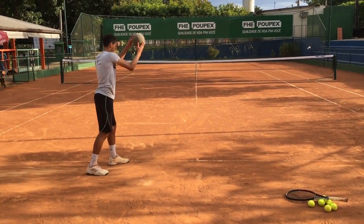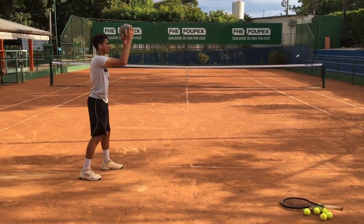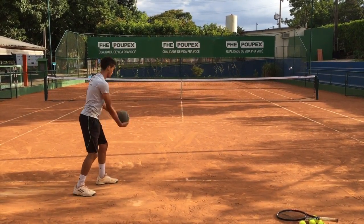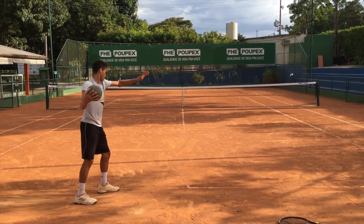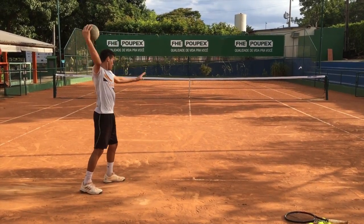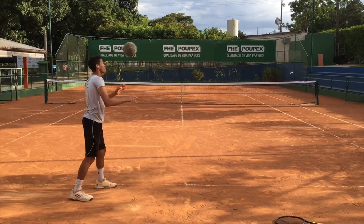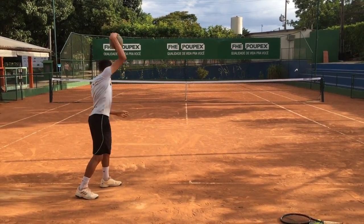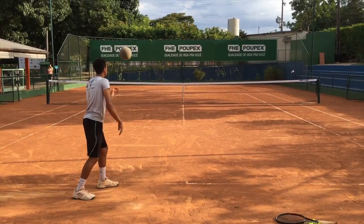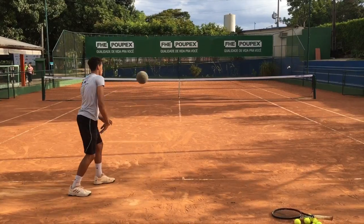Now the second exercise — here we go a little more real in terms of the motion of the serve. You can see that he's already sideways to the court, making a little short movement with the left hand as if he was tossing the ball in the air, and then bringing it all the way to the ball really aggressively, pushing against the floor, trying to create that power. This one is great — it's as good as the first one, but a little more real because you're working only with the serve shoulder, in this case the right shoulder.